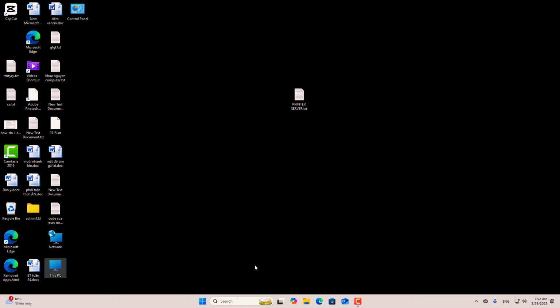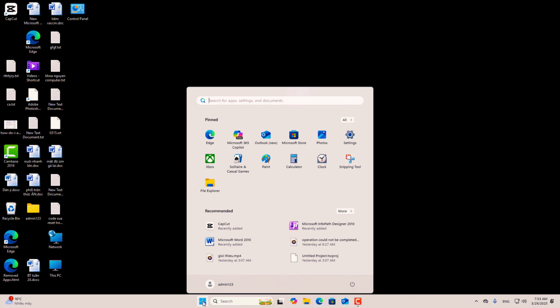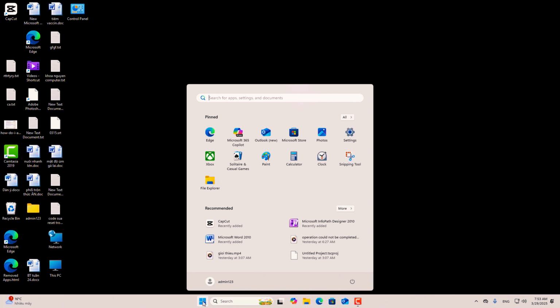To check the username, everyone just needs to click on the picture, this flag, this Windows symbol. Click the mouse. If you go to this flag, everyone will see it.